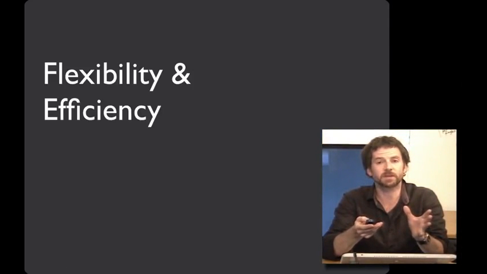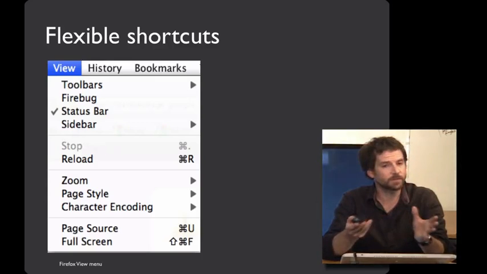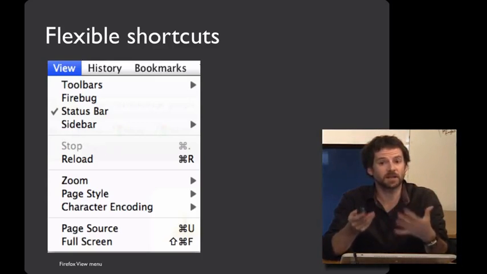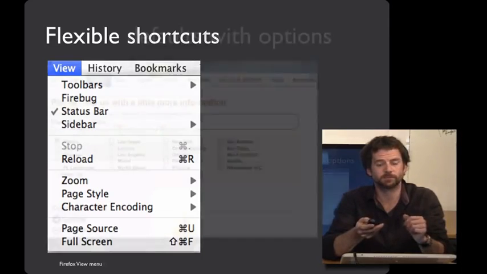Next up, flexibility and efficiency. And a simple and straightforward example of this is to provide keyboard accelerator shortcuts and similar things like that for experts. This is the view menu of the Firefox web browser. And this is a great example of offering flexibility and support for experts in two ways. First, we can see that there's keyboard shortcuts available. And second, the view source menu will let you retrieve the page source of any page that you're looking at, so you can look under the hood. Not something that most people want to do, valuable for experts.